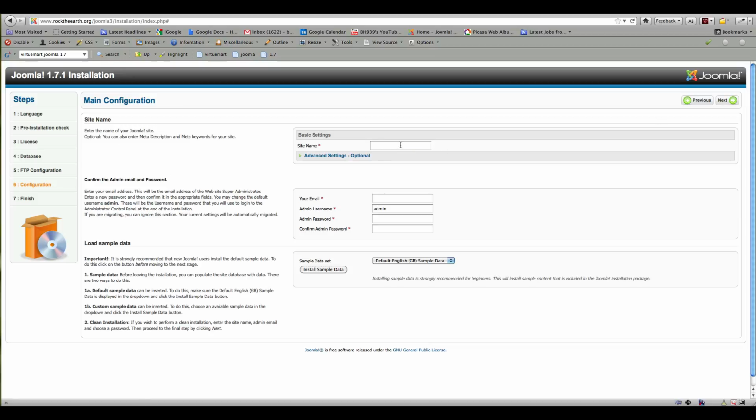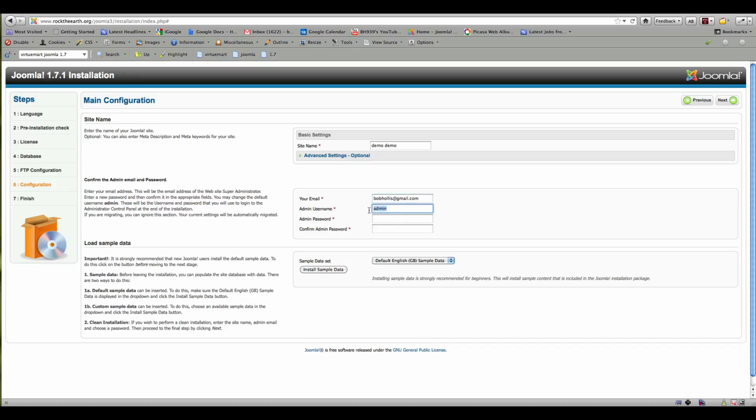And now we're at configuration, where I'm going to say site name, and I'm just going to say demo. And your email, I'll put in a real one there. That's not a big deal. And by the way, I always use an email here. You can change it later for site emails, but use an email that is not on the server. That's why I use Gmail. That way, if your server ever goes down and they're trying to notify you, well, I guess it matters more on your server side contact than your particular site contact, but it's a good habit in my opinion.